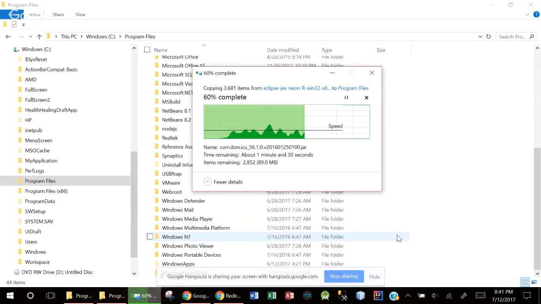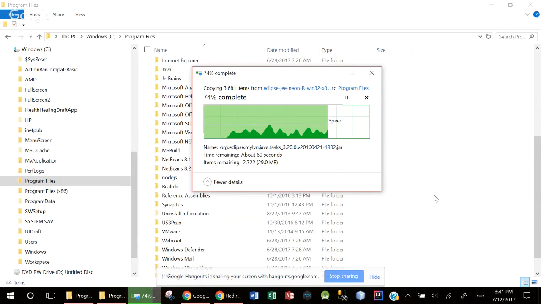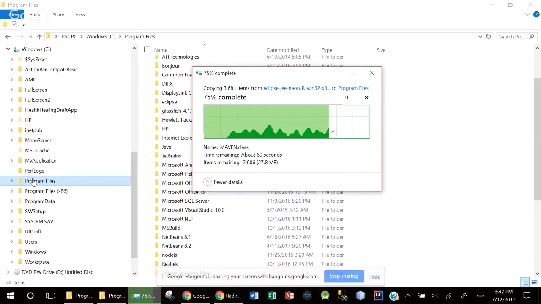So Maven requires a little bit of work before it'll just work. Let me pull up my cheat sheet for that real quick. All right, so what you'll want to do is go into your program files and open up the Maven folder.